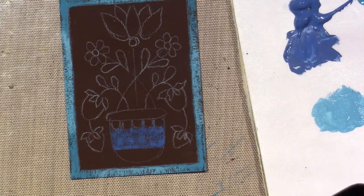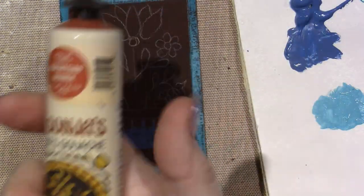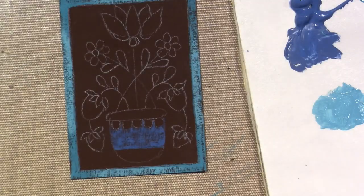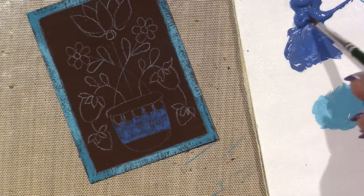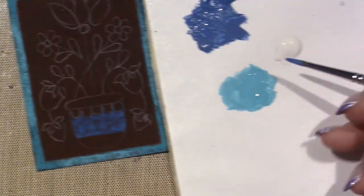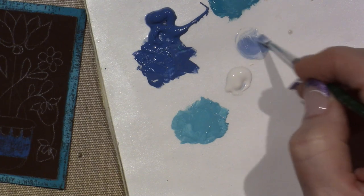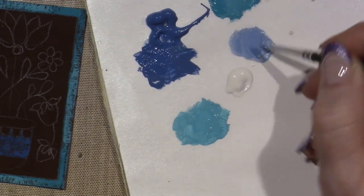Like doing this strawberry, let me see. Oh, I think I might just use the Norwegian orange because it's like a very red orange, and then when you add the white to it, well, you know what, let me just go ahead and do this since this is out. So this part, I'm going to, again, just get my brush loaded up with the sapphire color. And then I'm going to take a little bit of the warm white and make a new puddle right here.